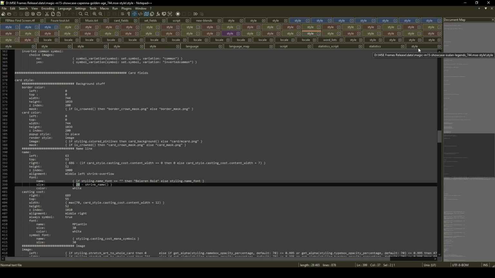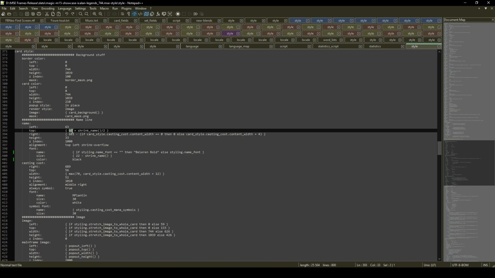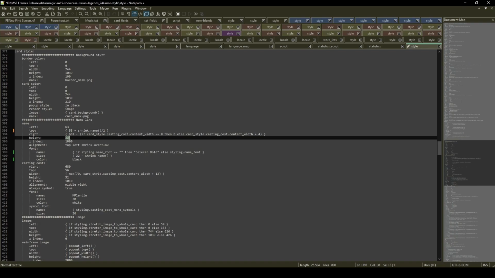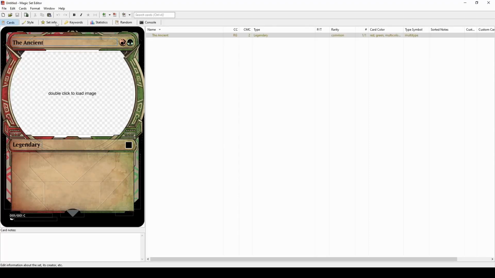Okay, so let's copy this. Generally, it's pretty consistent between frames. So, 53, 52, 29. Save, reload data. Yeah, that looks better. It's probably a bit too high, but we'll do these micro adjustments later.